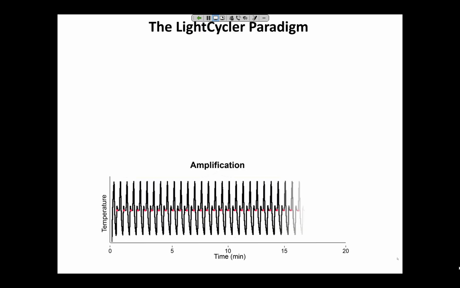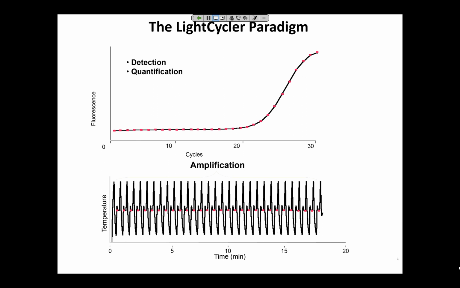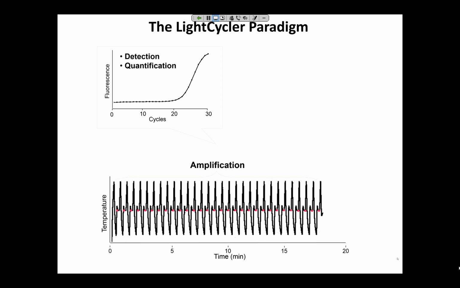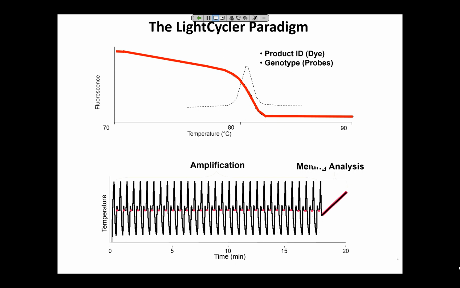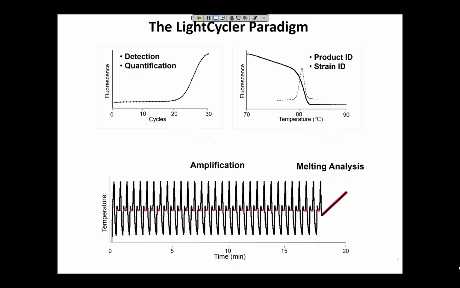And this sort of led to what we ended up calling the LightCycler paradigm. We were using rapid cycle PCR, so PCR is done in 15 to 20 minutes. Those little red dots are the actual acquisition. If you acquire fluorescence once each cycle, then you have means of detecting or quantifying PCR, as we discussed. In addition to amplification, melting analysis typically today is done at the end of amplification, an analytical technique that you tag on to the end of PCR, and that gives you product identification, or if you're using probes, it can give you a genotype. So there's two different components, amplification and melting analysis, which is what's mostly become popular today.